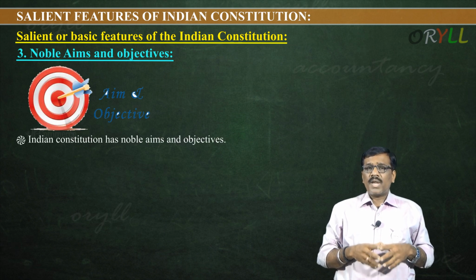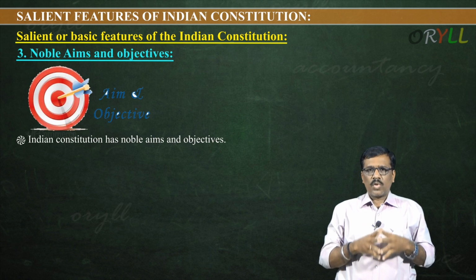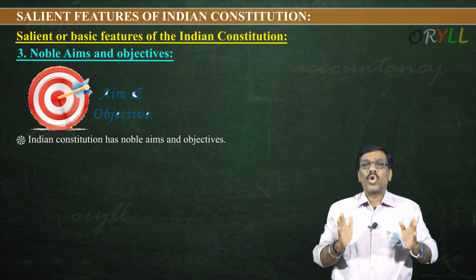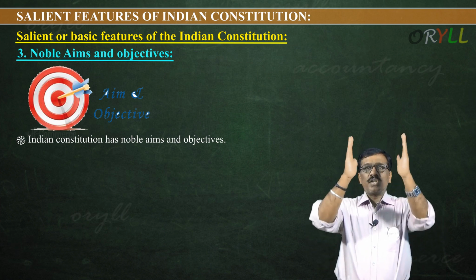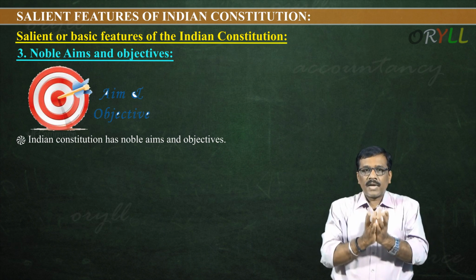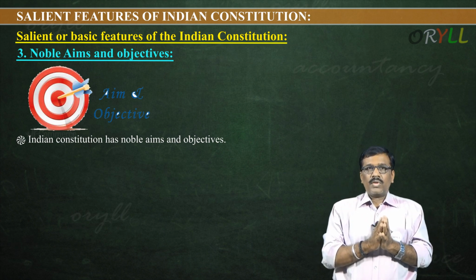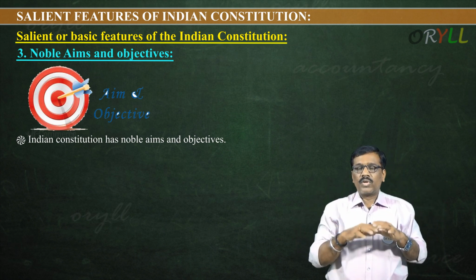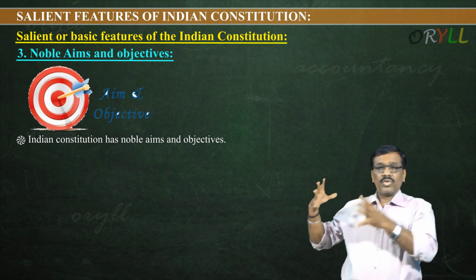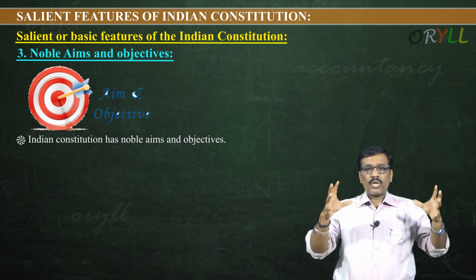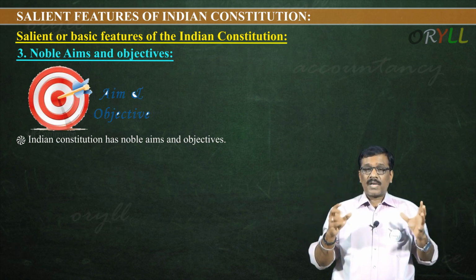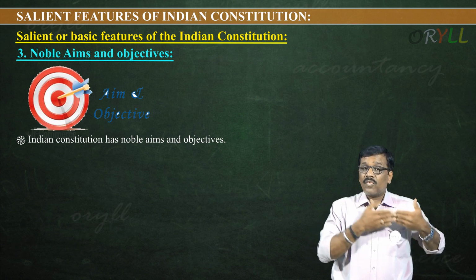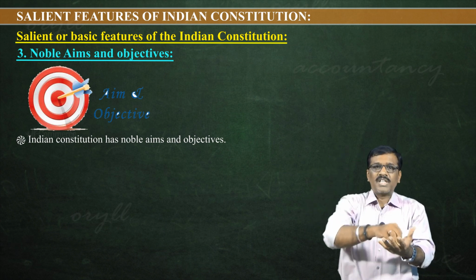The Indian constitution has noble aims and objectives. When I say noble aims and objectives, see, whoever starts with any kind of project will have some goal or destiny that they envision for the future. For example, you're going to build a house. You already have in your mind that you should have a swimming pool in the backyard, a lawn in the foreyard, terrace farming, a 3 BHK, bedrooms, a drawing room. You have some plan. You envision something. Such things are noble aims and objectives that we were thinking of while making the constitution, and we have very much incorporated them in the constitution.